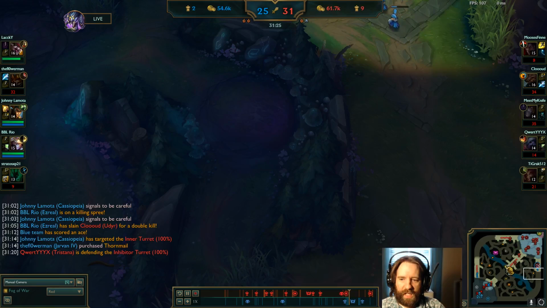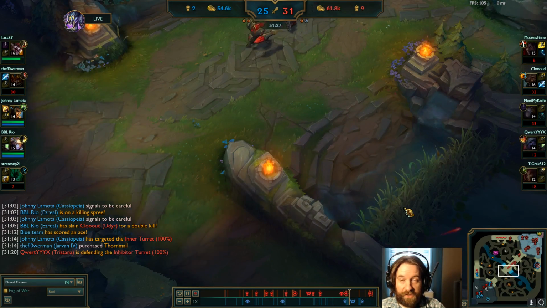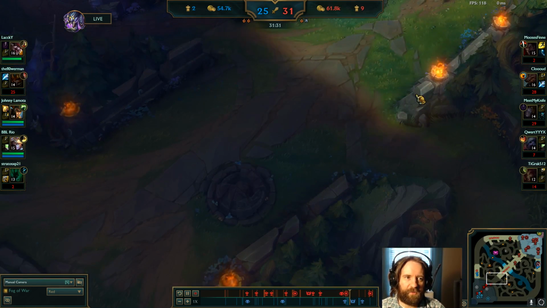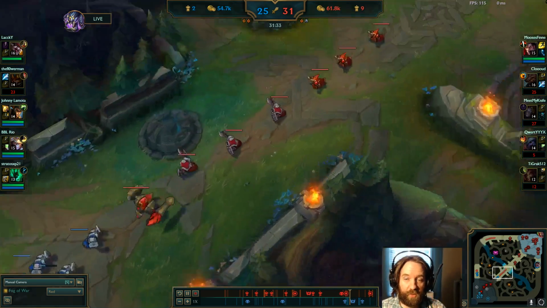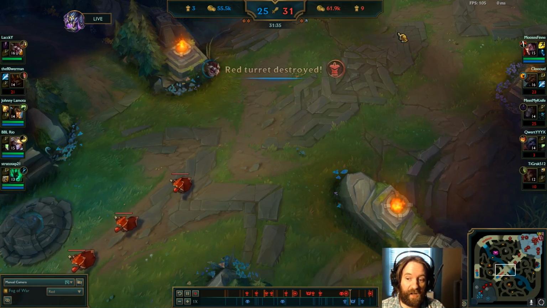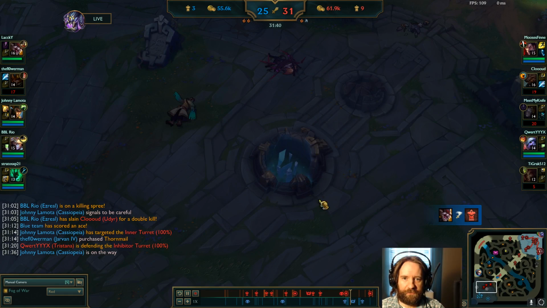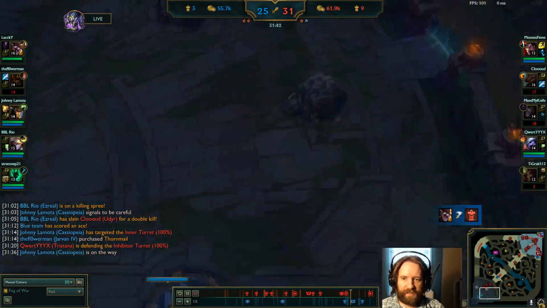Okay, so instead of clearing this ward, it is good to clear wards, but when your team's about to fight, you have to be there. You got to be like, okay, we just killed someone here. We have a 4v5. We need to push up middle, now, since you have open inhibitors. And just force them to fight you. Take this, and then take this.